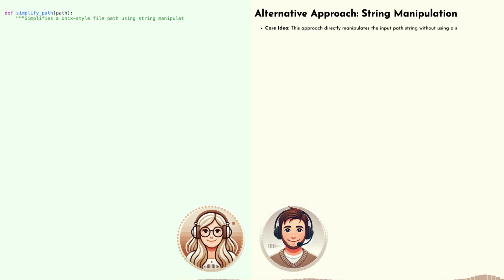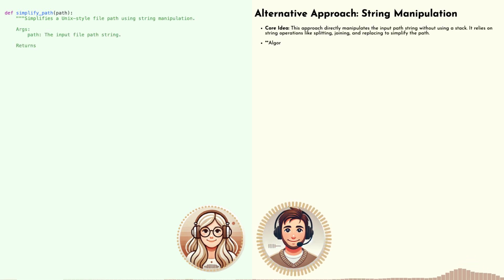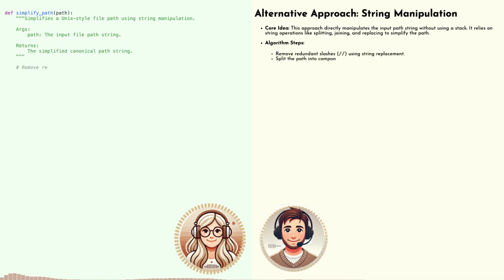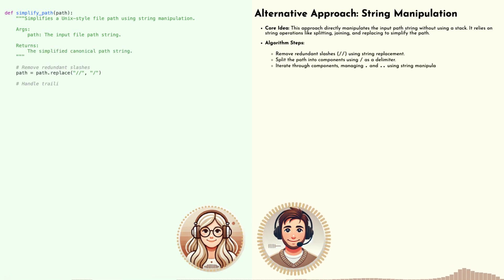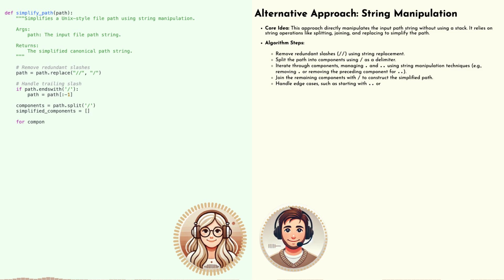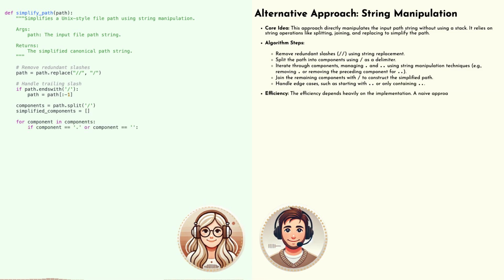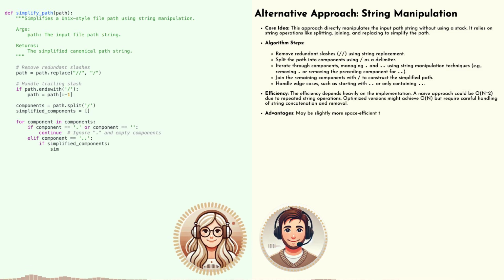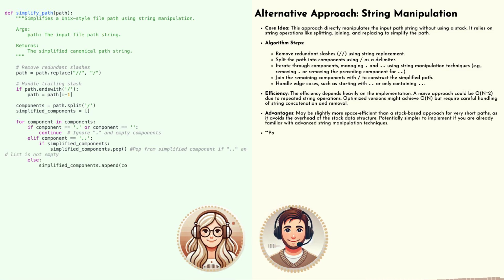So we've really gone deep on this stack-based method. It's so elegant, so efficient, and it just makes sense. Yeah. But are there any other ways to solve this problem? Or is this the only way to do it? Well, the stack is definitely a winner when it comes to clarity and how well it matches the way file systems are structured. But the cool thing about coding is there are usually multiple ways to get to the same result, right? I love that, yeah. So what other approaches could we use here?